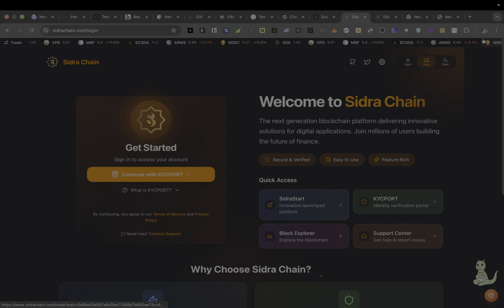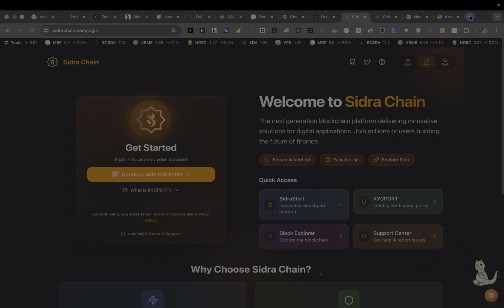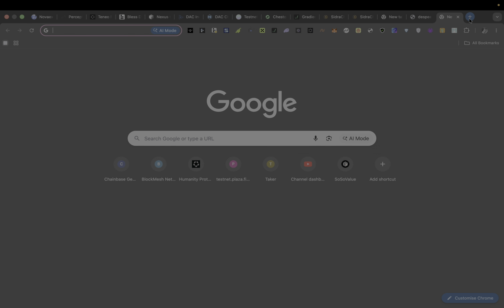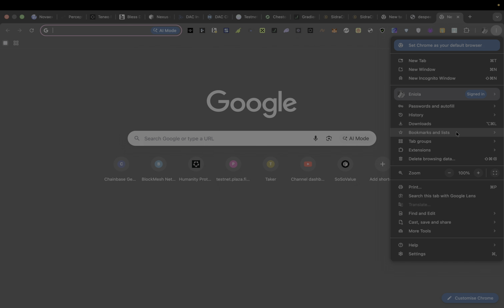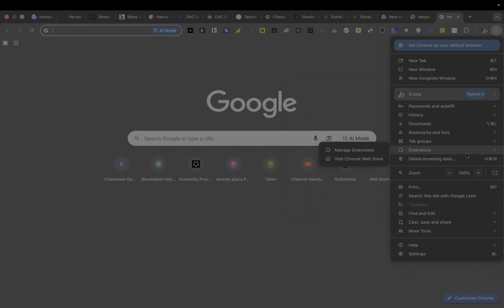Go to your Chrome browser, click on these three dots you're seeing on the Chrome browser. But if you are using a mobile device, you first of all need to go through accessibility on the Chrome browser. Let me use a new page. When you are using a Chrome browser, yeah, so this is it. Then you click on these three dots. If you are not seeing this zoom on your Chrome, depending on the latest version of Chrome that you are using, or depending on the device you are using.